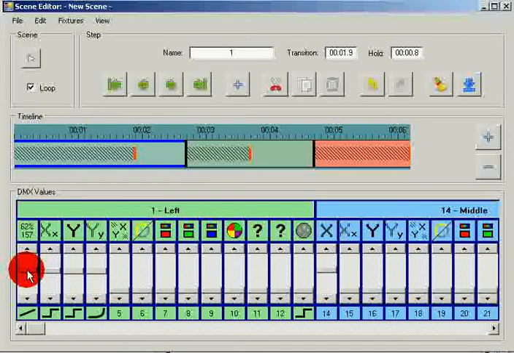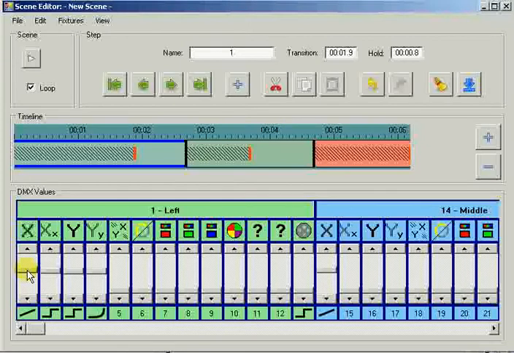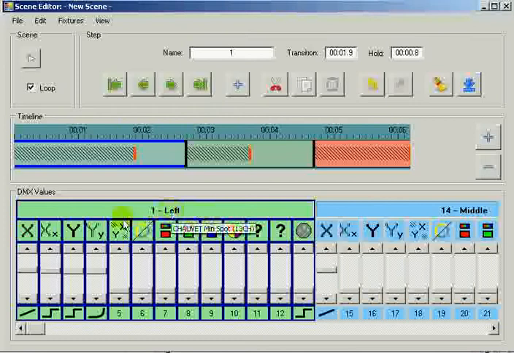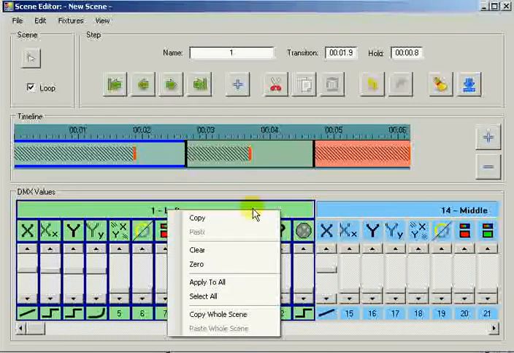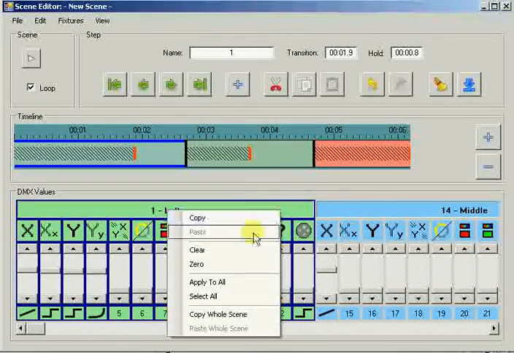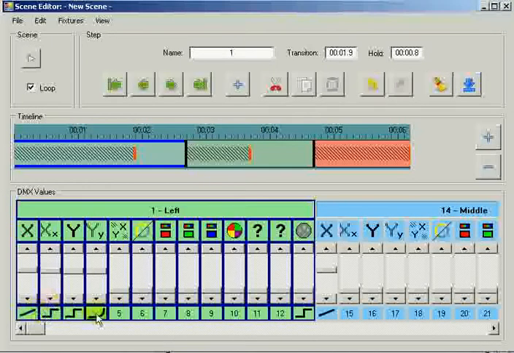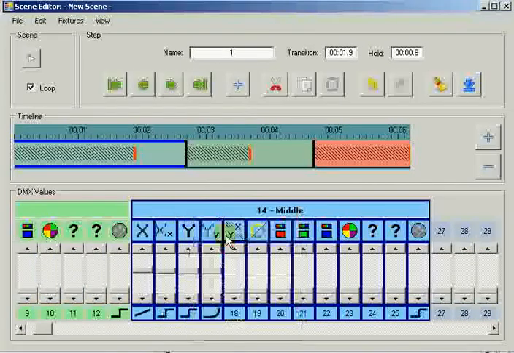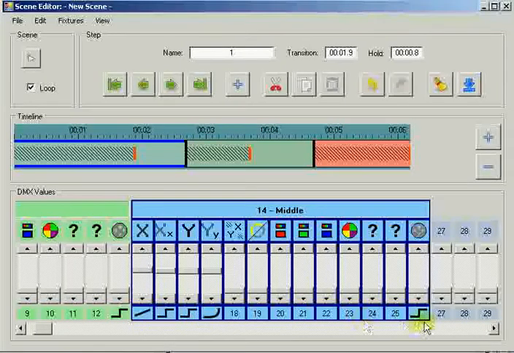Now this is great for when you're first setting up the fixtures, but what do you want to do when you have all the transitions set? You don't want to move all the sliders and select every single fixture. In this case, what you'd want to do is select one fixture by clicking on it, then right click to open up the advanced menu. The menu has a simple copy and paste feature, which I will demonstrate right now. Once you hit copy, all the transitions are copied into memory. Then if you right click on another fixture and hit paste, all those transitions are copied identically into that fixture.